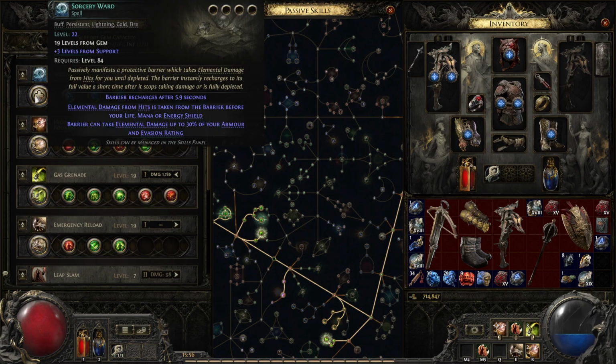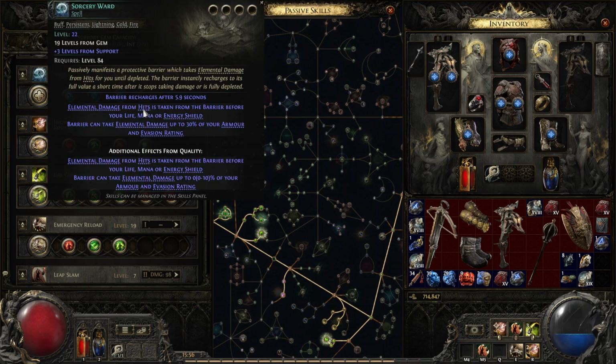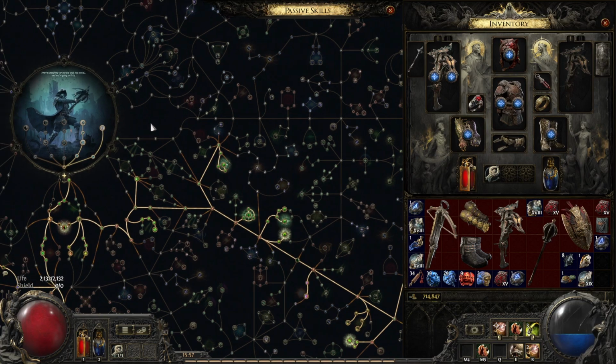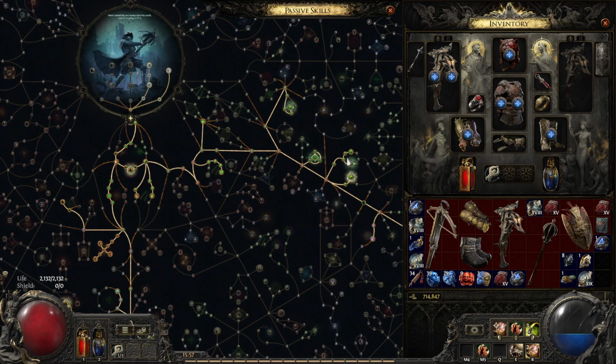So Sorcery Ward, that's from our ascendancy. You can use the mastery supports to get extra levels on it, which just lowers the base recharge time, because it has lightning, cold, and fire support tags. So that's pretty straightforward. It actually recharges faster than this because from our ascendancy, from the second node, you get 50% increased effect and 50% faster recovery. So it's something like a 4-second recharge or around there.